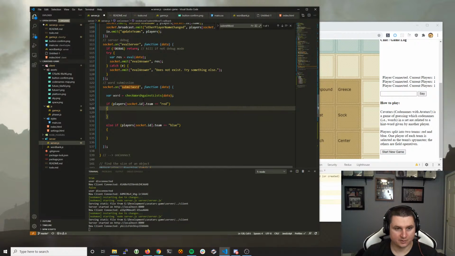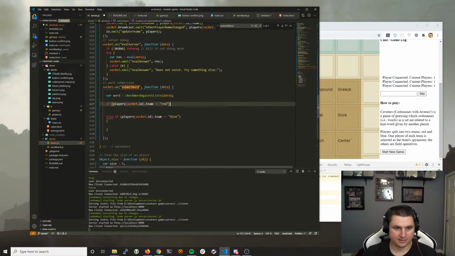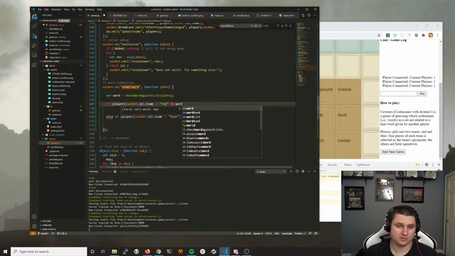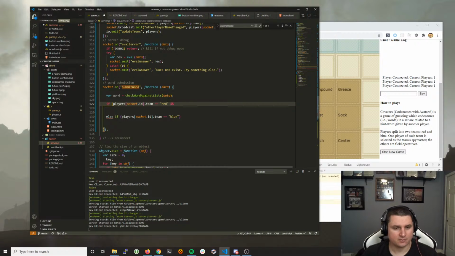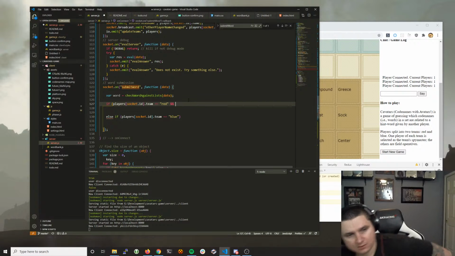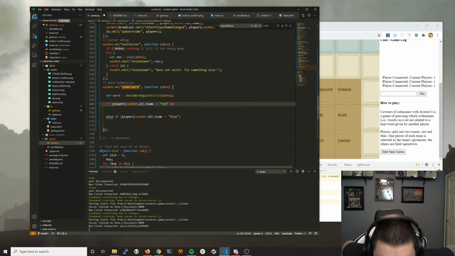So we check it, and then if they're on the red team, we'll just do the logic in line, I guess. Okay, so if the team is red and the word and I feel like we can just do this with a bool.